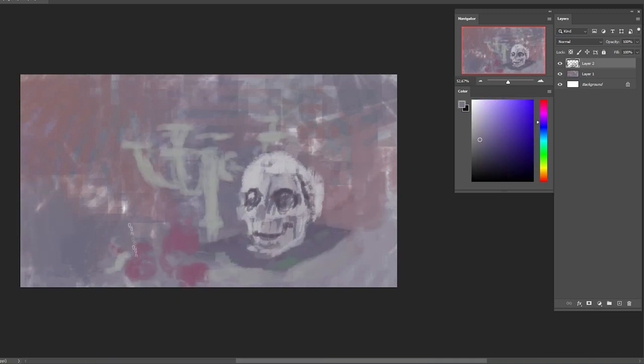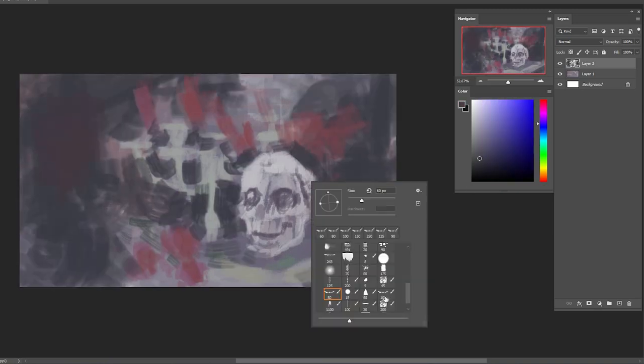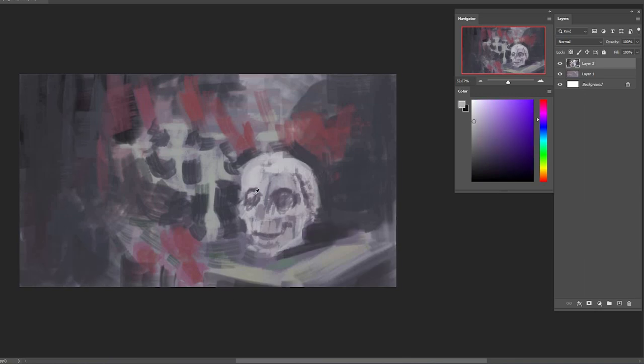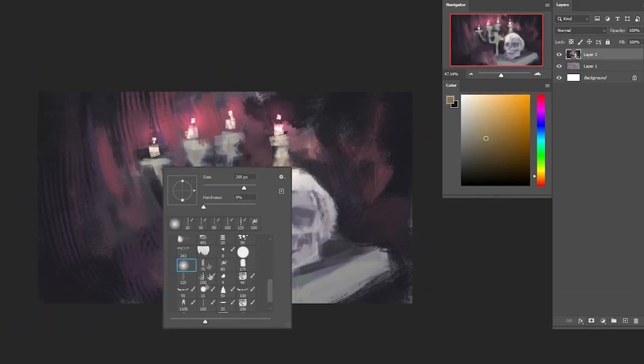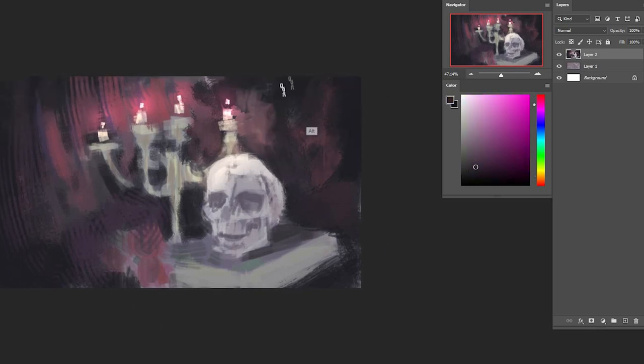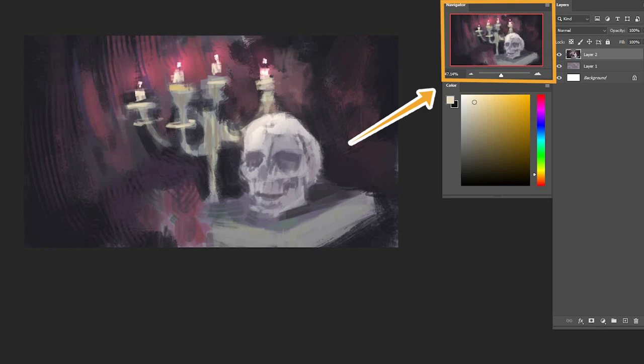As you can see, I am taking my time to make sure my image reads better using the basic shape and simple local colors to define the basic color structure. In this stage, I am not worried about the color and value. For now, my thoughts are only about the shapes and the basic composition of the image. I want to make sure it reads good when viewed in this navigator window.